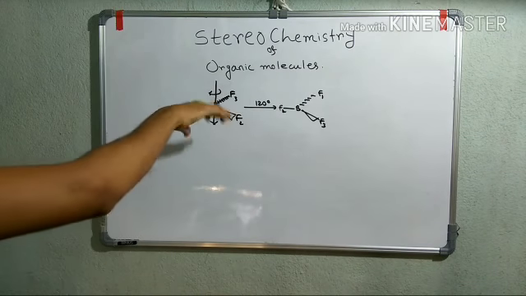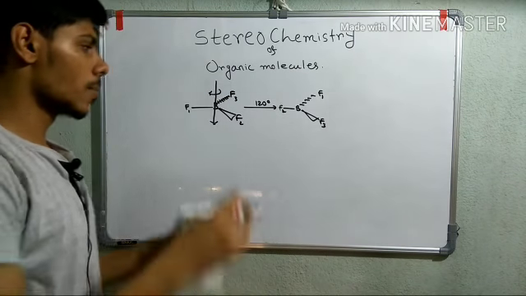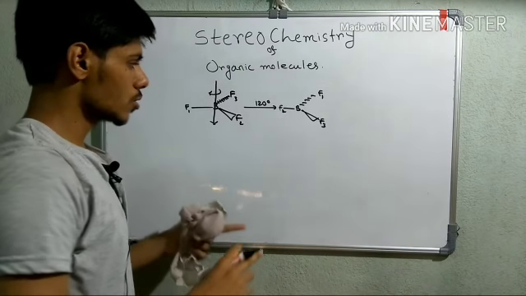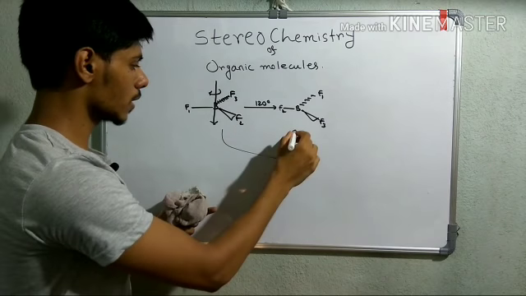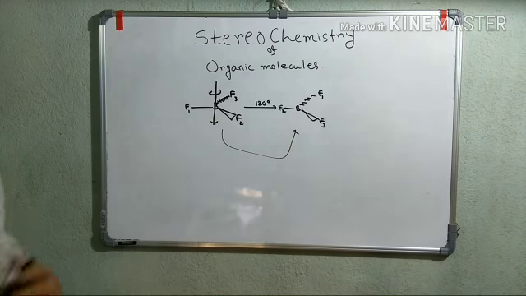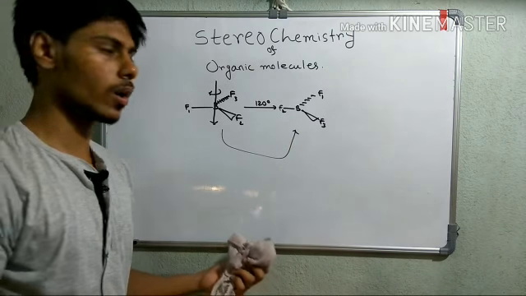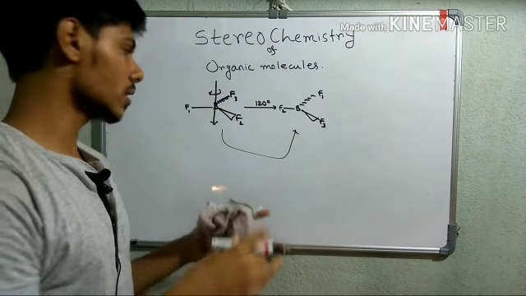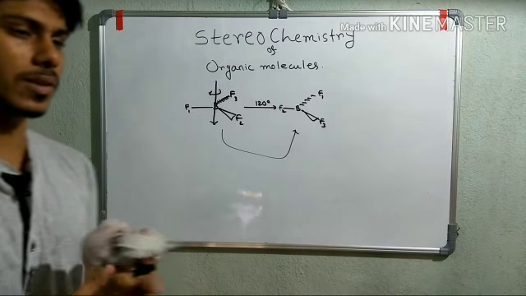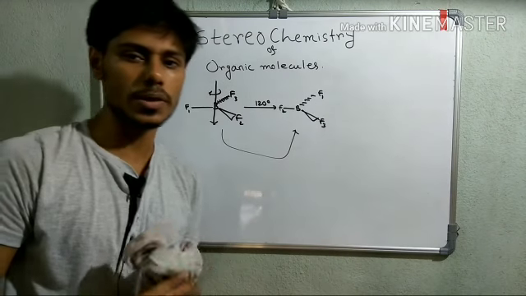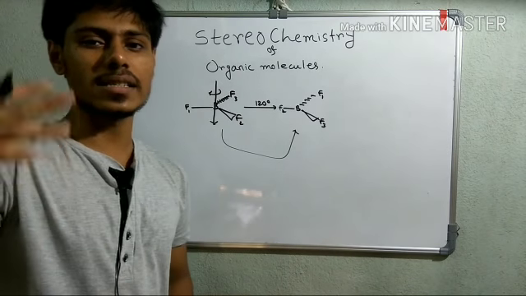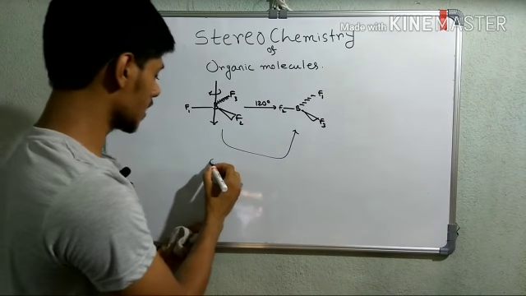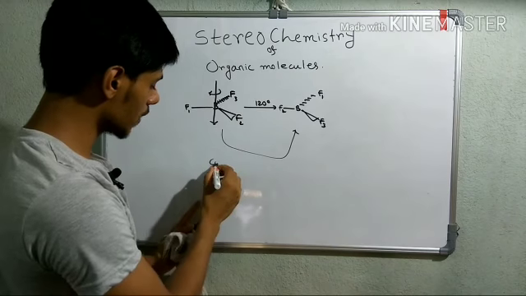So you can see the position of the atoms has changed, but the configuration, or the representation of the molecule, is the same. So that means by rotation of this particular angle, the same structure is regenerated, or we can say that it has a symmetry operation. So what is a symmetry operation? A symmetry operation is basically an operation which gives you back the same arrangement of the molecule. So here it is a Cn symmetry operation, and now we have to find out this n.